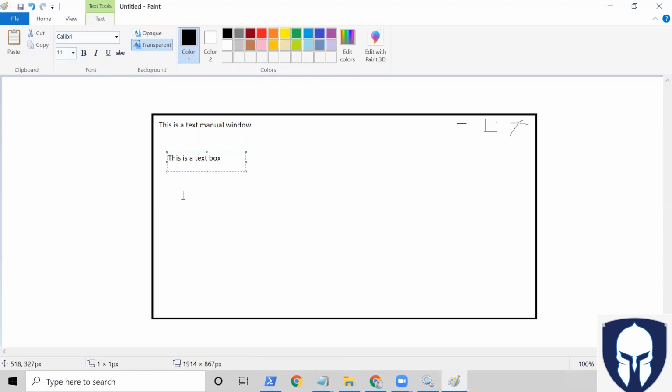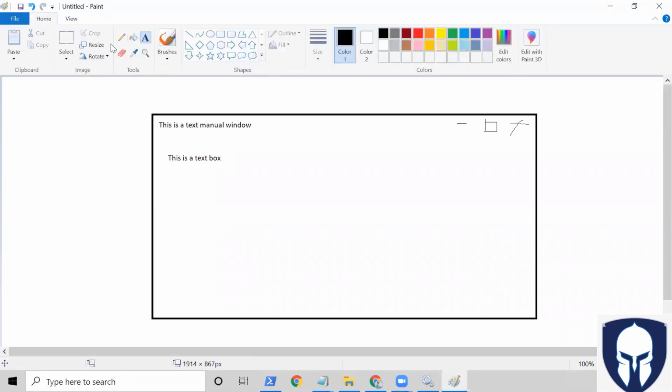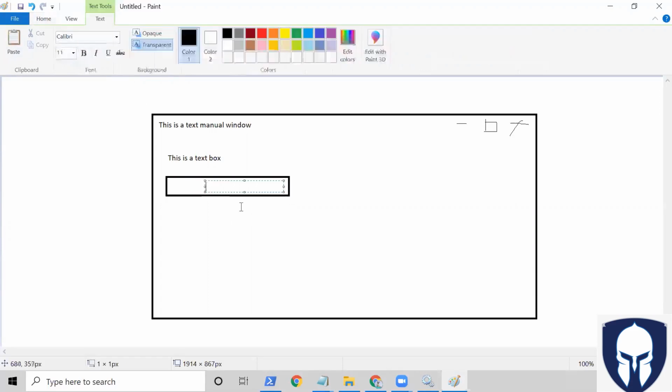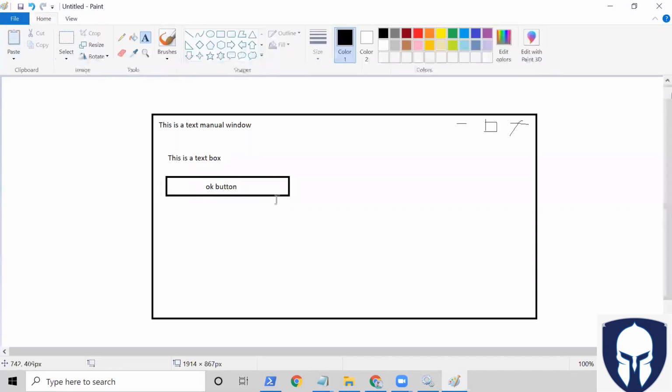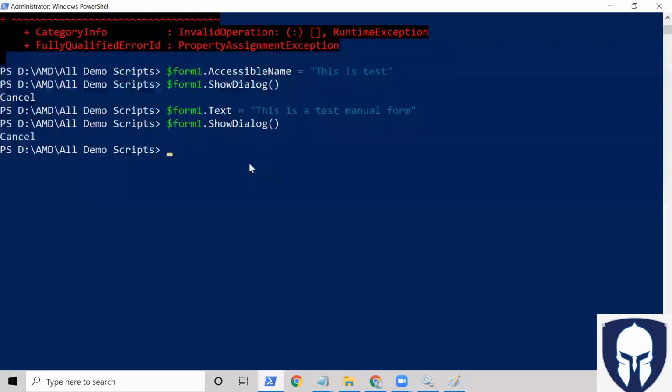Similarly, I'm also going to try to add a button, and I could name it, let's say, OK button. This is what we are trying to do as of now, and you'll be seeing what all the things we are going to have.